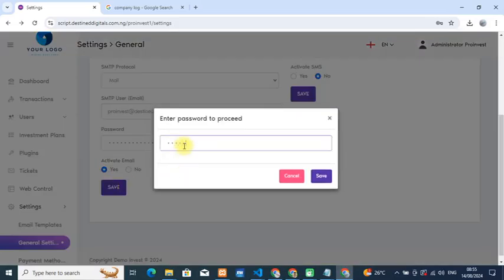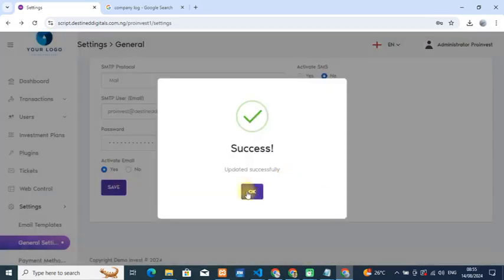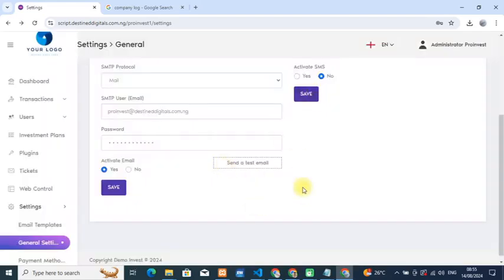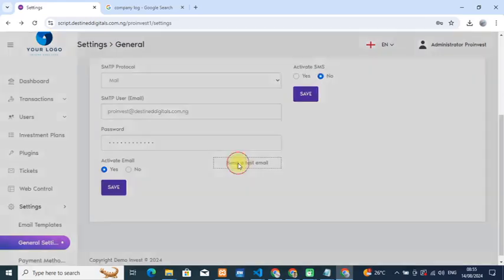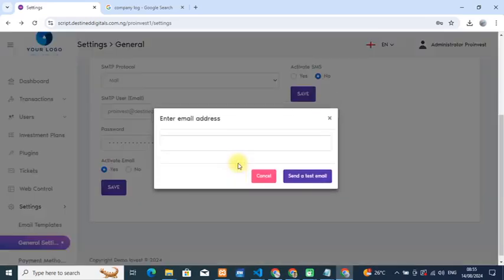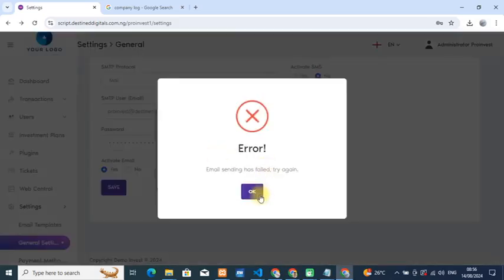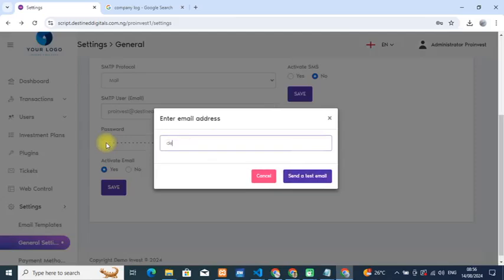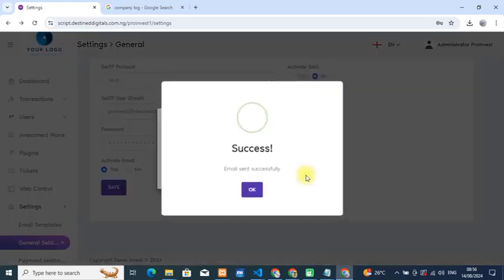So let's just enter our password. Okay, so let's save. So it has been saved now. So after that has been saved, the next thing we're going to do is to send a test mail. So let us send a test mail and see if actually we're going to be receiving this mail. So just click here to send the test mail and enter your password. Oh, sorry, it's not typing. Oh, I'm supposed to enter the mail I'm sending to. So I want to send it to destinedbiz@gmail.com.